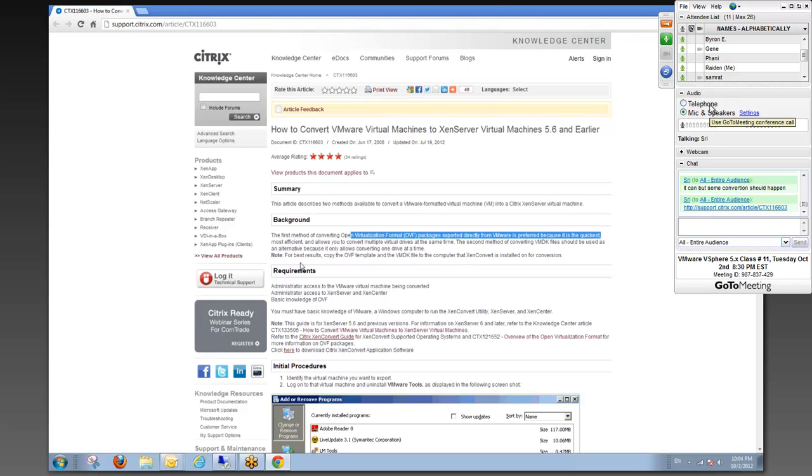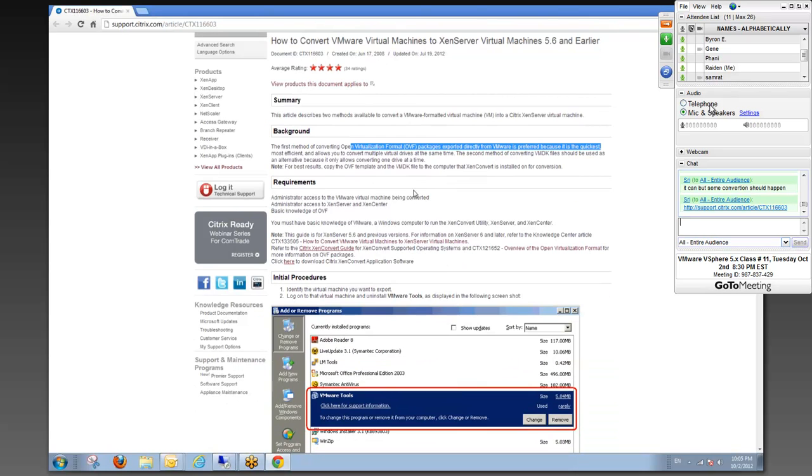So basically it accepts it, but the virtual disk needs to be converted from VMDK to VHD. That part you need to work on, tweaking.